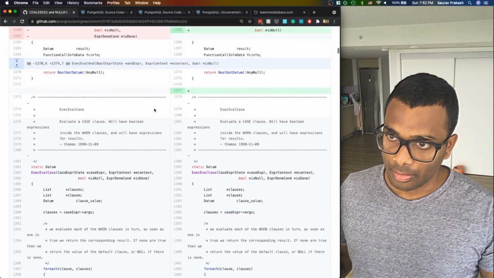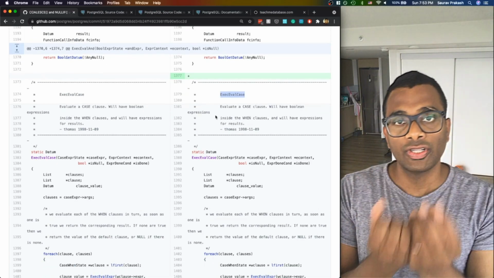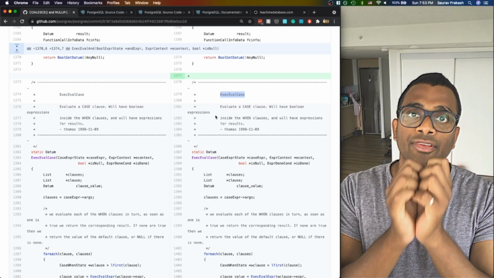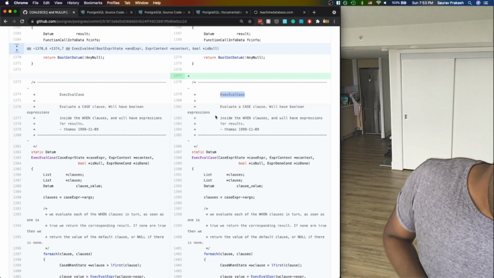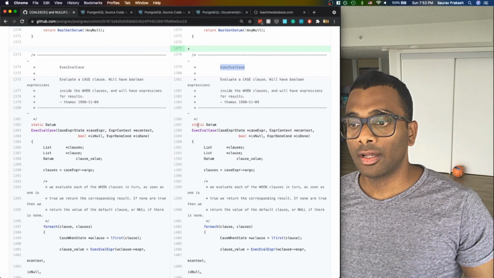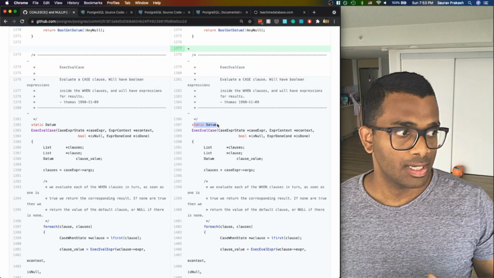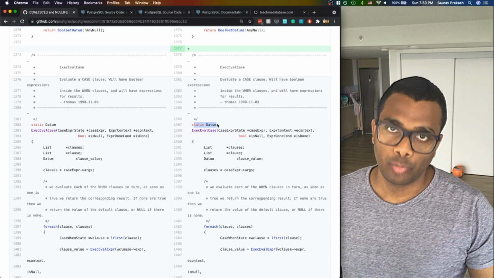Over here, exec eval case. This is the function in the source code which evaluates, which runs the case after the optimizations have been done. So static datum, don't worry about it. These are the default return type inside Postgres.